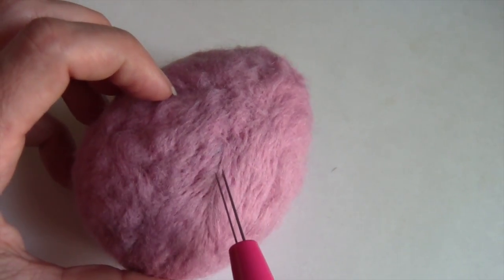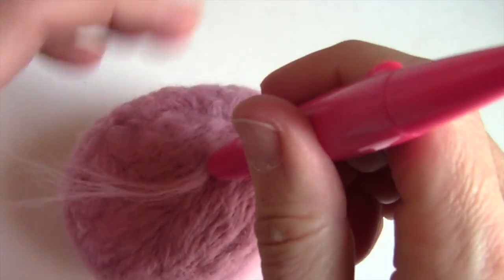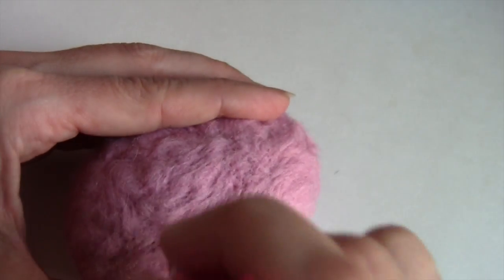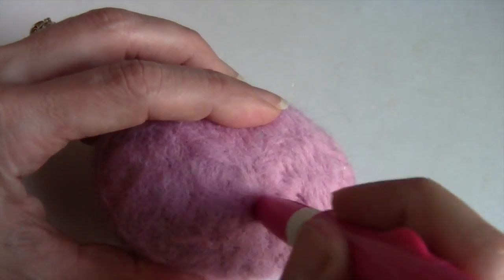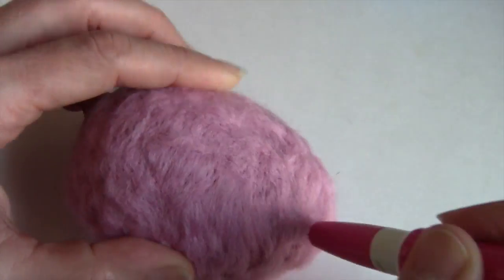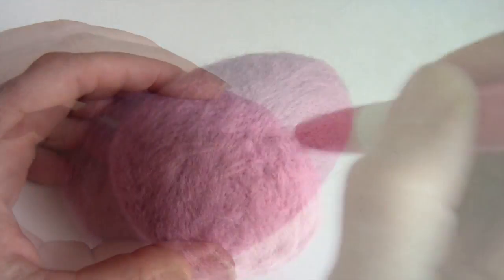At this stage you want your holes already filled. I can see a small black thread that got away from me, so I'm going to cover it up with a little bit of pink roving instead of trying to pull it out — that would be much harder. The wool picks up everything no matter how careful you are; there's always some little piece of fluff or a stray hair that gets stuck in, but you can easily cover it up. Make sure you're keeping your needles straight into the fibers because we don't want to break needles.